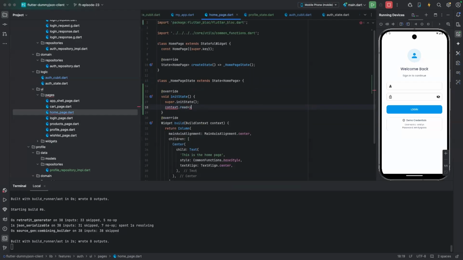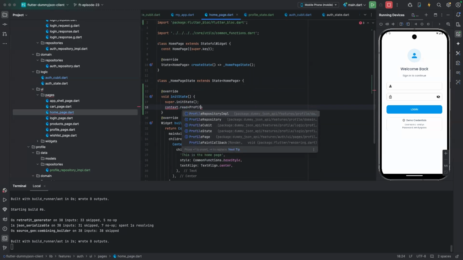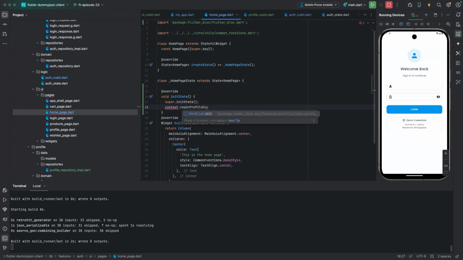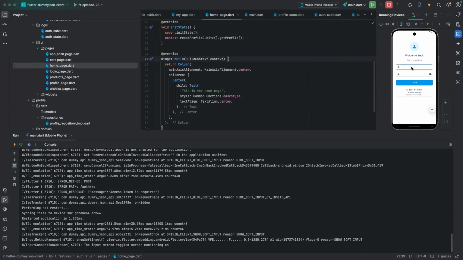We read the Cubit, profile Cubit, dot get profile. So we call to get the profile. Now let's log in and see.